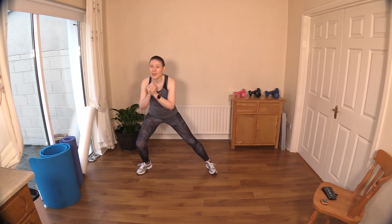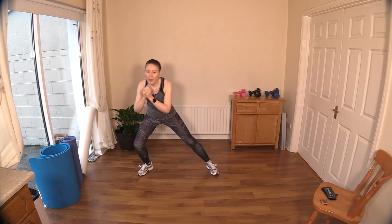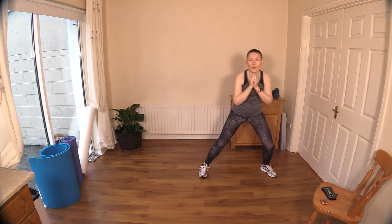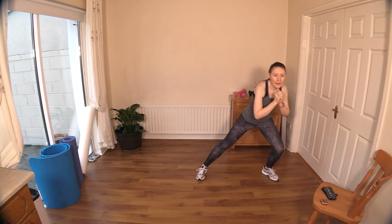That's it. Good. Now let's do some side lunges. And to the middle. And over. Good. Middle. That's it. And over. And don't worry if you can't get very deep here with your side lunges. For the warm-up, I always try and tend just to do partial lunges because your inner thighs can tend to be quite tight. That's it. Over. And over. Good. And over.